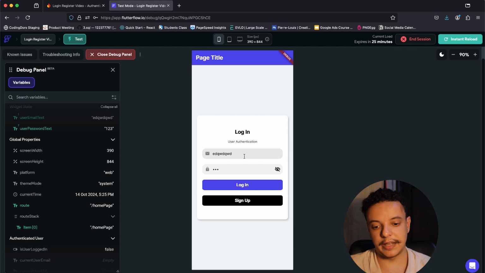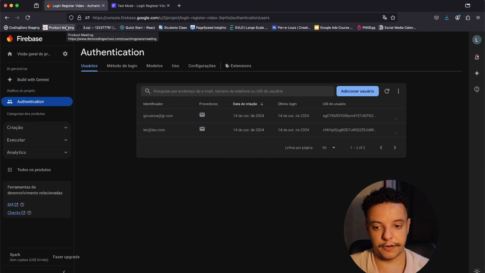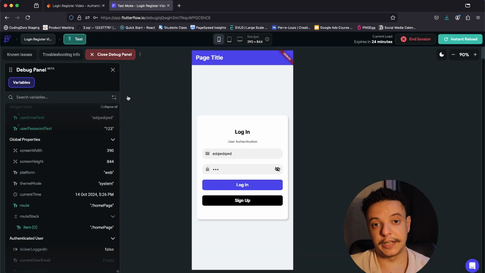Just like I told you guys, you can add phone number, for example, logging in using Google, logging in using GitHub, depending on your app, what you want your users to give as data to the register form of your app. And you're going to use Firebase and Flutterflow to manage all of this. Just like you guys saw, we didn't use any kind of code to create all of this. If you want to code this using a language, you're going to use much more time to make it work. That's why Flutterflow is pretty handy, right?